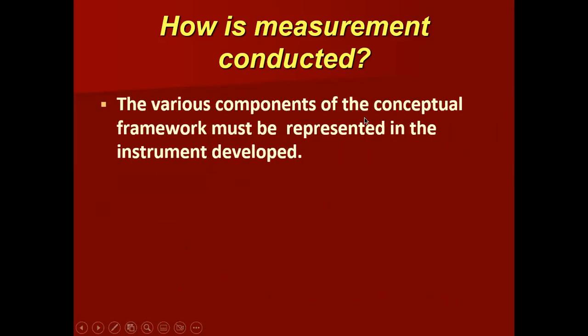Now, the various components of the conceptual framework must be represented in the instrument development. So while developing your instrument, you must have at the back of your mind the components of the conceptual framework. The antecedent variable, you set them. The explanatory variable, you set them. The outcome variable, dependent variable, you set them separately. And if you want to add the consequences, you set them too and measure them accurately as well.